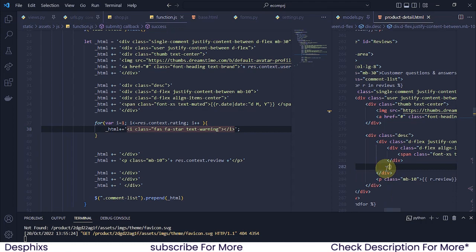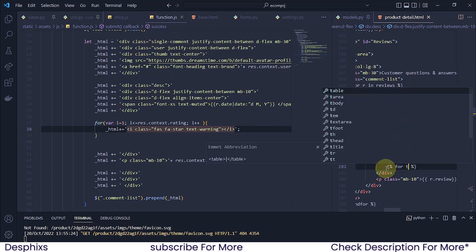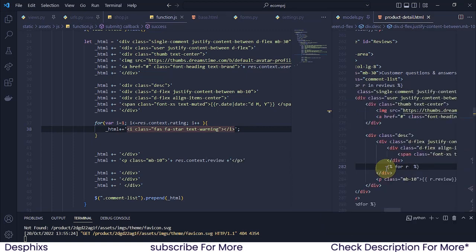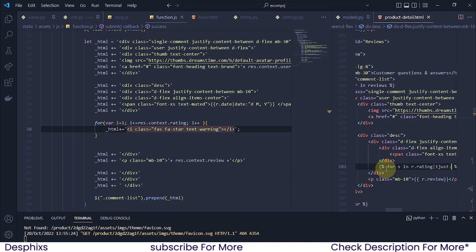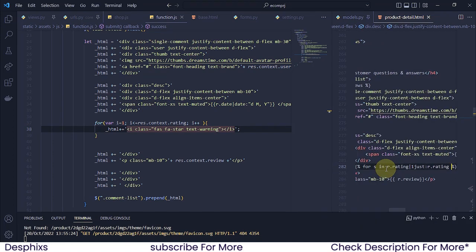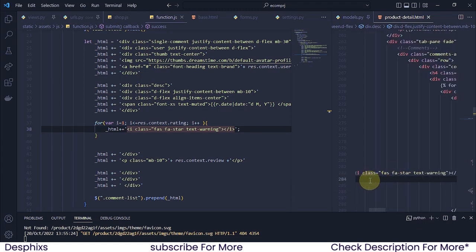I'm going to get rid of it, and I simply want to write a for loop. I'm going to say for star, we just call it star, or you could call it R. So I could say for rating, or I think that is supposed to be star, so I'm going to say for S in R.rating. That is reviews the rating. You remember we're in a for loop already. Then I'm going to add a column like that, and I'm going to say R.rating. So this is pretty much going to loop through the stars and get any amount of stars that the user has given. Then over here, what we're going to do is just pass in this that we copied.